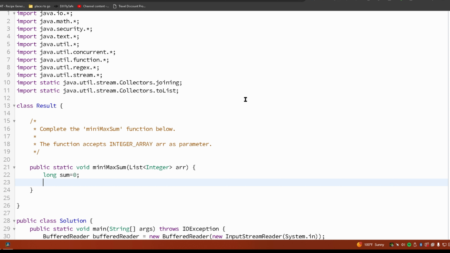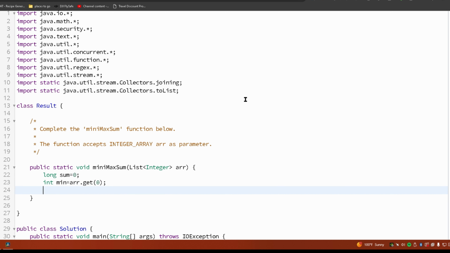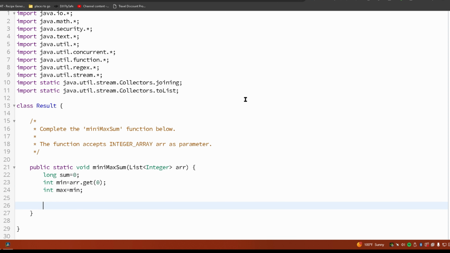Now we're going to assume that this array does have elements inside of it when it's passed in. And so what I'm going to do is int min, and I'm going to set it equal to arr.get(0). So we get the very first element in this array, and then int max, we can just set it to min. We're going to set it to be the same exact thing. Now we are going to want to examine all of our elements. So let's do a for each loop. We'll do int a, and we'll run this as long as we are in our arr.